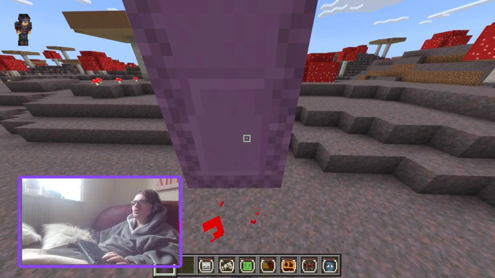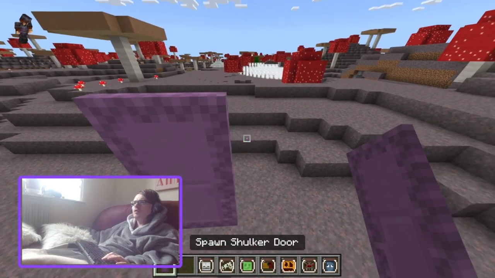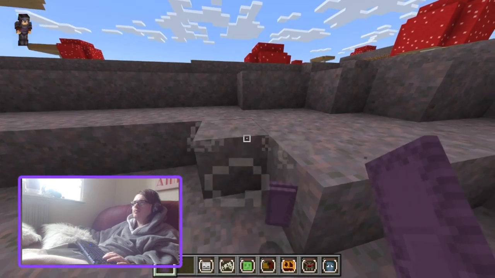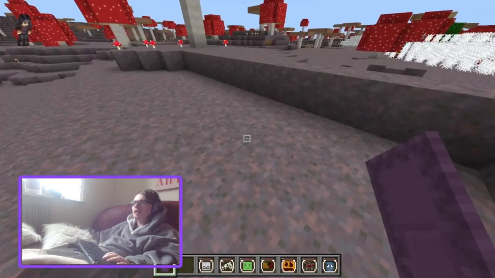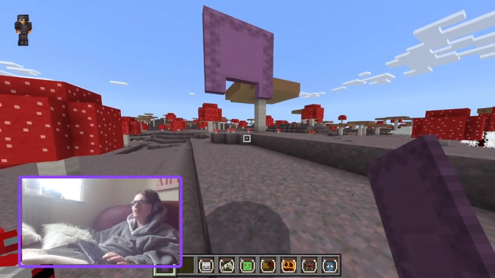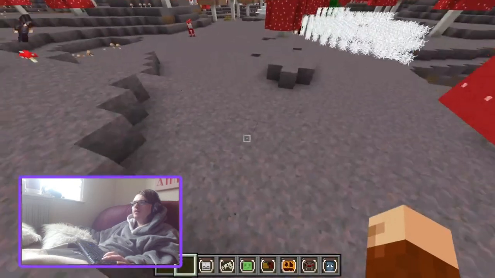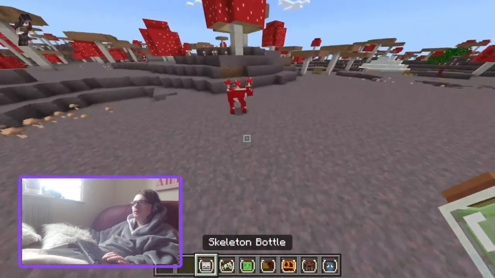Gives you a shulker door. Okay. You can't. It doesn't. Oh, there you go. You punch the top of it. Okay, that's kind of cool. New door with a unique opening thing. Kind of cool. What do skeletons do?